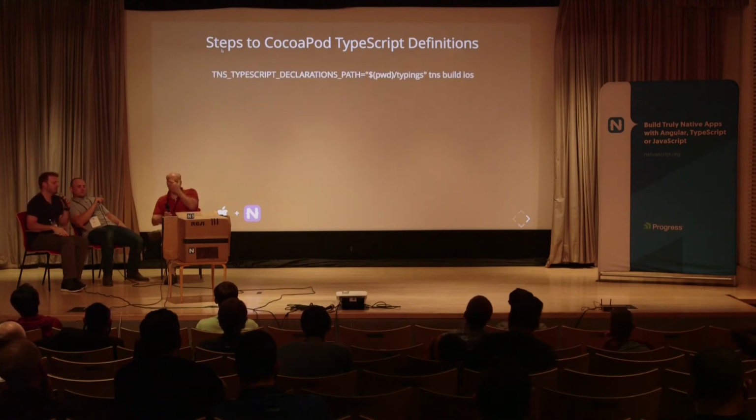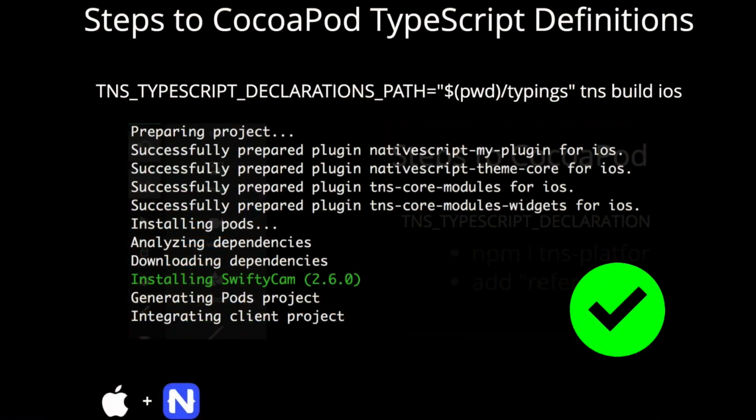And then we can run this command. This is a global. You could set this in your bash profile if it was going to be the same folder you always want to generate these typings in. But this is going to actually build the app, but this time it's going to queue the NativeScript CLI to generate metadata for all of the Objective-C third-party code that you have, in addition to all the native code in your app. So this is an example output after building the app.